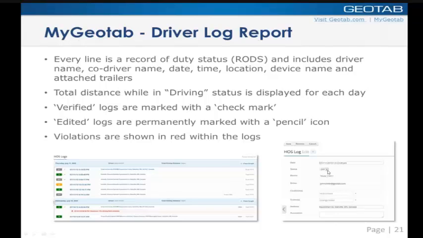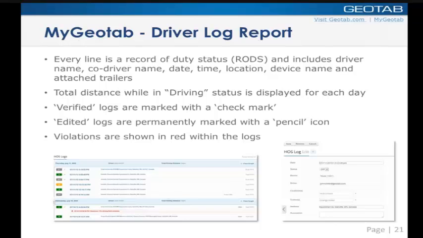I'm going to change the status to off. In this little status pull down here, there are 4 different duty statuses you can choose from. Pick off duty. It knows which vehicle he was driving. It knows the driver. You can also create a co-driver, change trailers, or do whatever, and the address is there. And then I always like to put in the annotation driver forgot to log off duty, driver forgot to log on duty. Whatever the reason for making a log edit is, I like to make a notation of it.